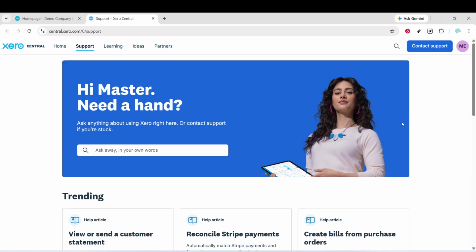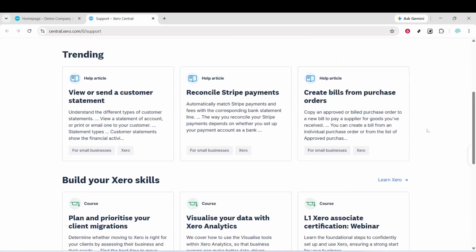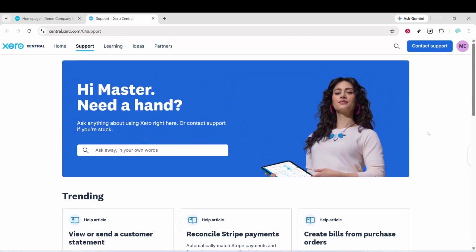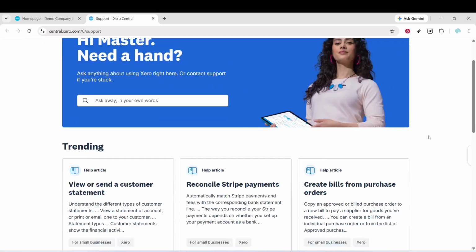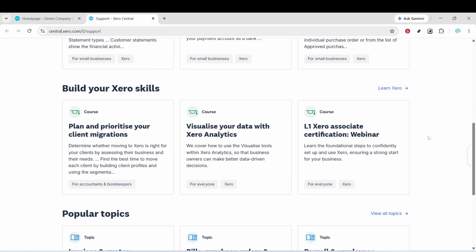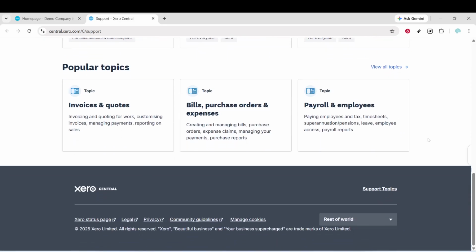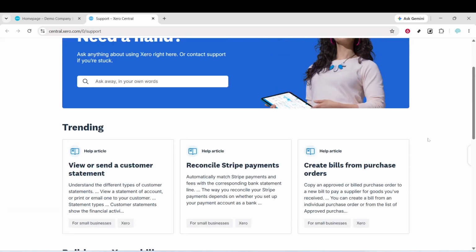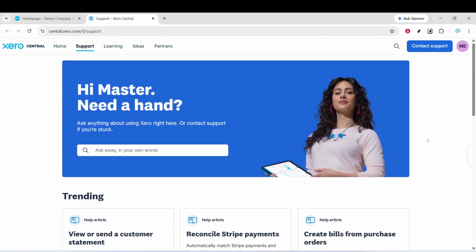Now, for the fun part. Under the Learn Xero section, you will see a few different course options. They might have titles like Getting Started, Invoicing and Bills, or Bank Reconciliation. Browse through them and pick one that fits what you want to learn. If you're brand new, I would recommend starting with the very first one. But if you already know the basics, jump ahead to something that challenges you. Just click on the course title to select it.